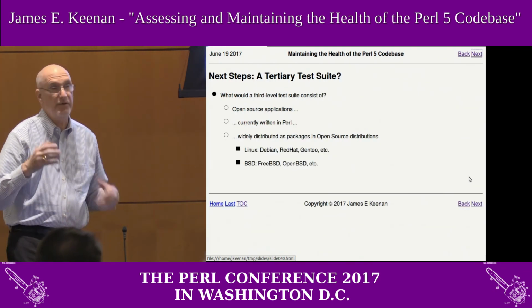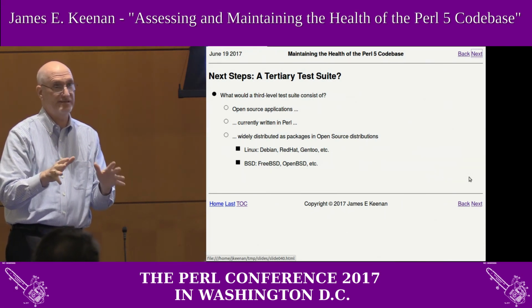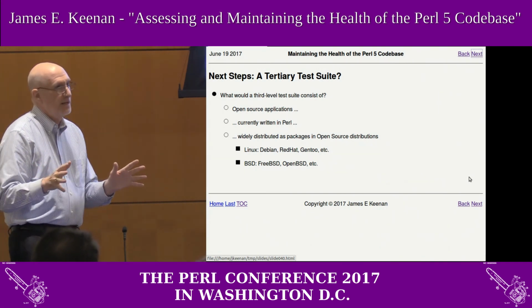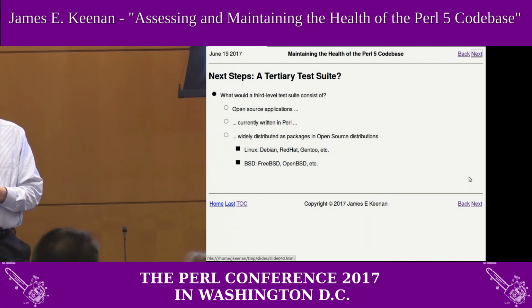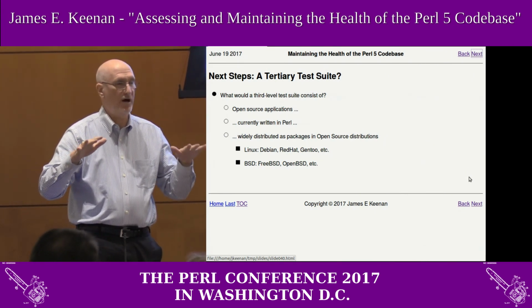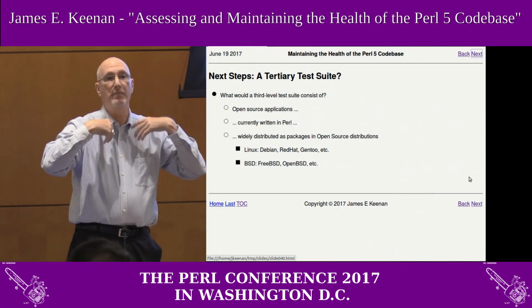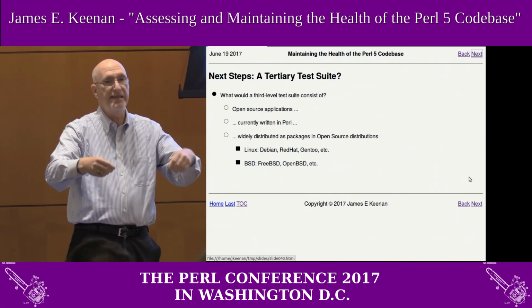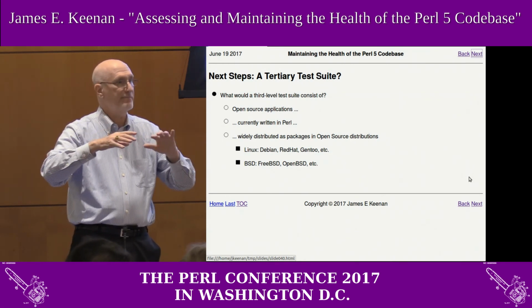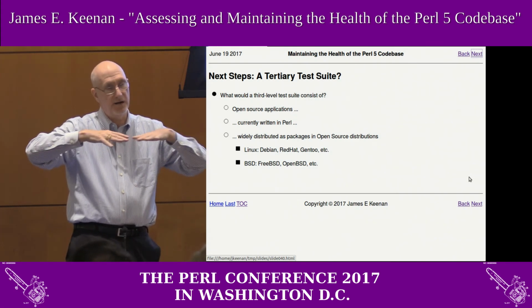And we actually had to revert some code that we wanted to commit to Perl 5.26.0 because the autoconf people were not doing releases on a timely schedule. So what I'm going to be arguing is that we need a tertiary level test suite in which we identify programs found in major open source software distributions that are written in Perl, and that we periodically test them as part of Perl 5's ongoing development process, and that we have constant communication with the Perl maintainers of these distributions so that we can identify problems early and keep Perl moving forward and keep all these utilities that use Perl moving forward as well.